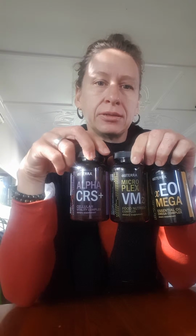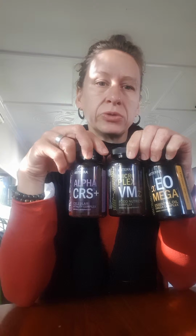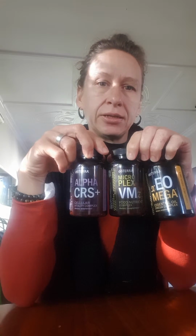So I get these on a monthly basis, and so far I've only taken half the dose, and I think I might be trialing full dose next month to see how I go with it, because I still get tired at times. I've got a very busy lifestyle, so it's unsurprising. Last night I was sitting in the office until 11 o'clock at night again, so I really need these to get me going. Because at this stage in our life, to get work organized, kids and household, there's just so much to do, and these really support me.